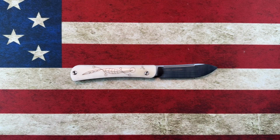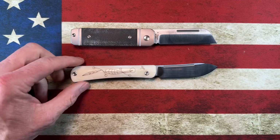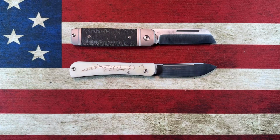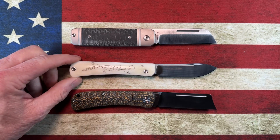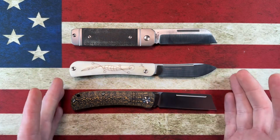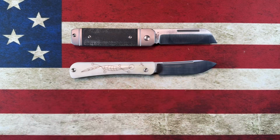And then we will look at it next to the Ohio Riverjack, which was my first slip joint, and how it matches up next to the Hedgehog, which was my second slip joint. So it is right about the exact same length as the Sheepsfoot Ohio Riverjack. It is right about the same length as the Hedgehog.